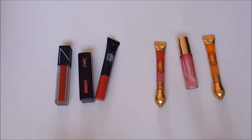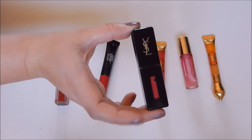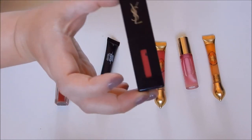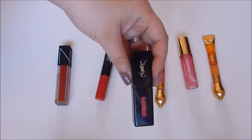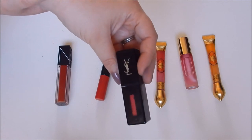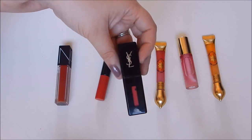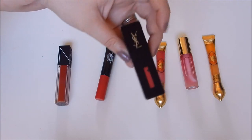One I think I'm going to get rid of — and you guys are going to say I'm insane — is this YSL one. I want to like it because of the brand, but it just doesn't work for me. It's very, very tacky on the lips. It's one of their vinyl lip coutures, which is their new line. I got it through work, but it just doesn't work for me. It moves all around throughout the day, gets in my hair, it's sticky — I just don't love it, and this is going away.